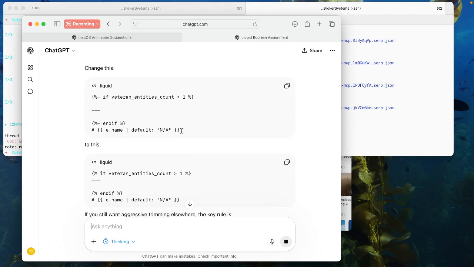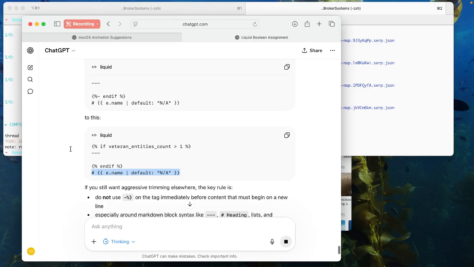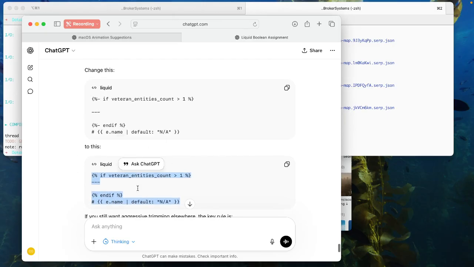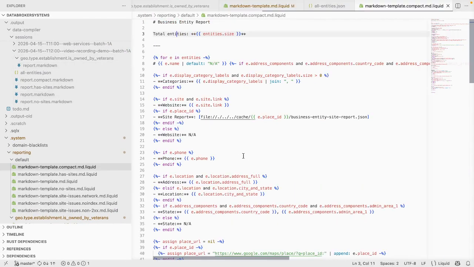Change this line to this line. Yeah, see, all it's doing is removing that. I knew I could have done that. I like to think.